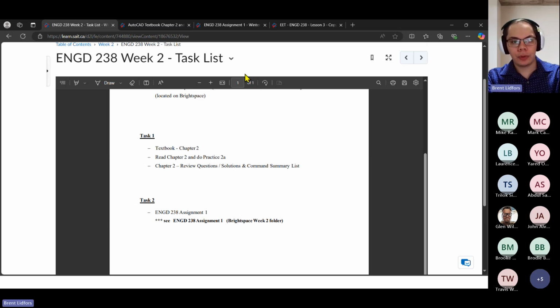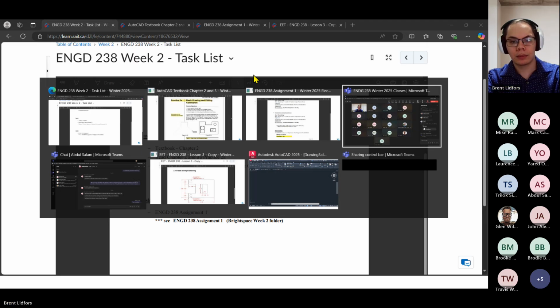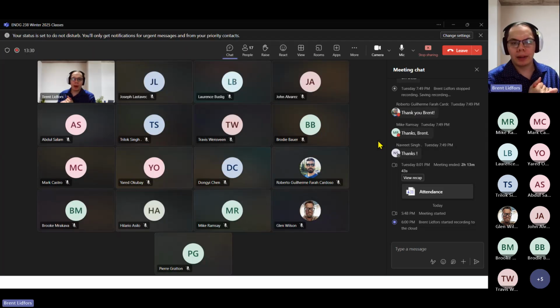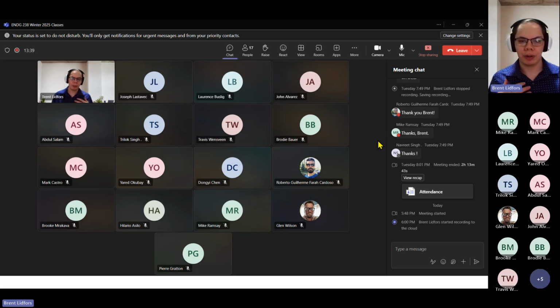So starting with our quick little recap here. In chapter one last week, we talked about the user interface, named some of the buttons and locations, gave them names. So when they come up in conversation, you know what we're referring to, where to find those specific tools or buttons. We talked about some basic controls of AutoCAD to open, save, close, start new drawing files. We also talked a bit about navigation tools, so zooming and panning. And that summarizes chapter one.